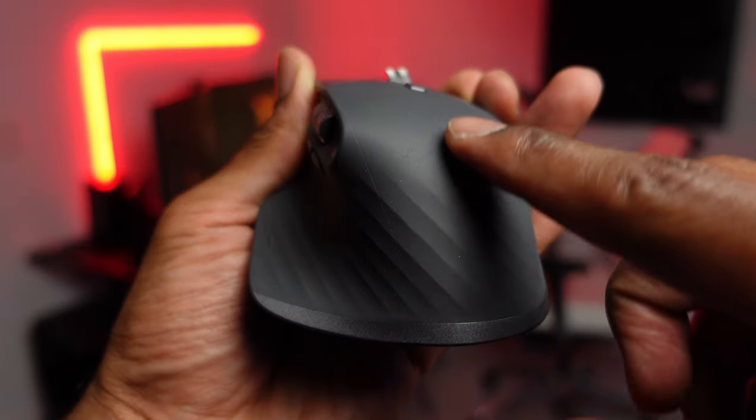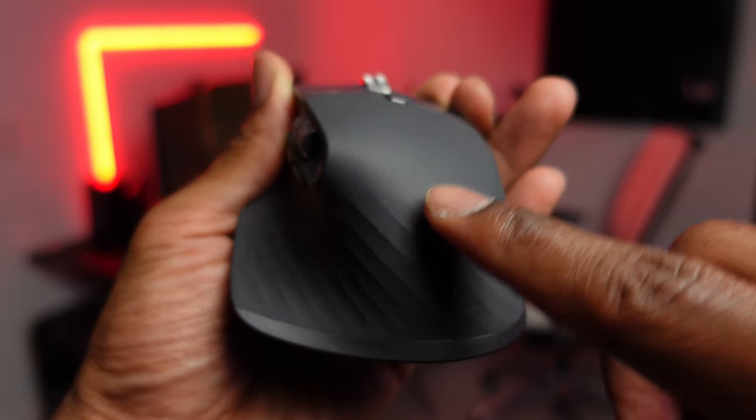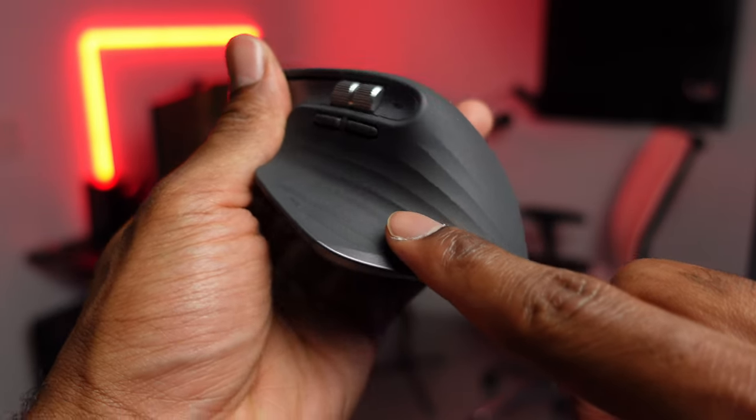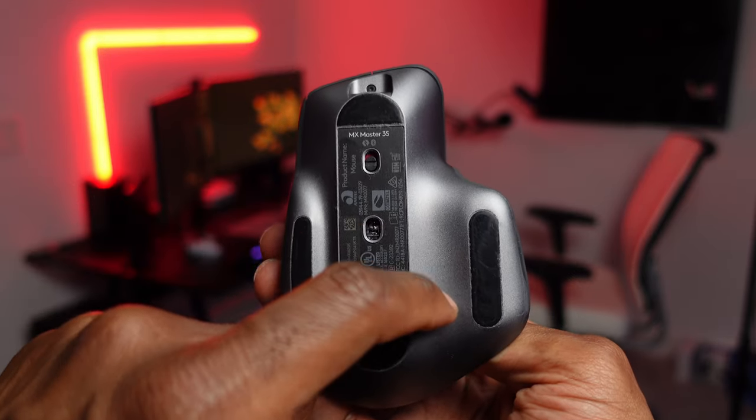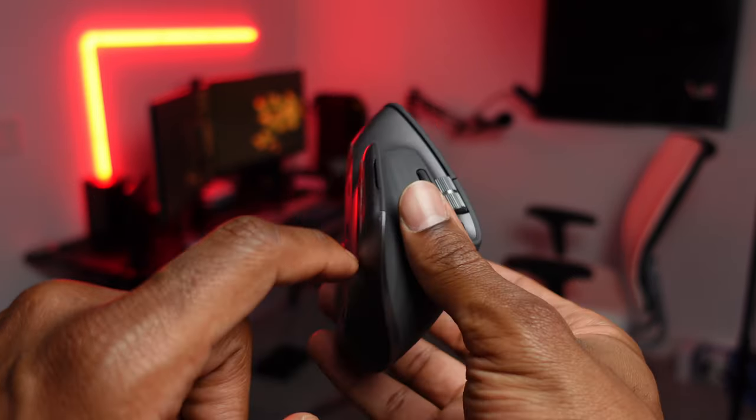The heel of this mouse is made out of a soft rubbery material, and honestly it feels really nice to the touch and comfortable to hold. I've heard a few reports from people that after months or even years of use, the heel part will start to deteriorate a little bit. I got a little scared of that too, but for me this has been perfectly fine and there have been no signs of deterioration, even though I've had this mouse for about five months now. The buttons and the underside are made from a partially recycled plastic material, and I really like how the color blends well with the rubber heel.